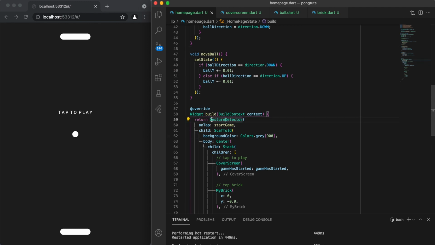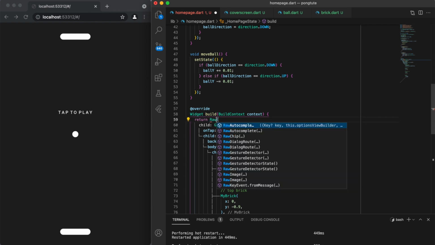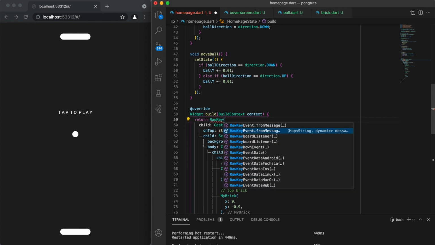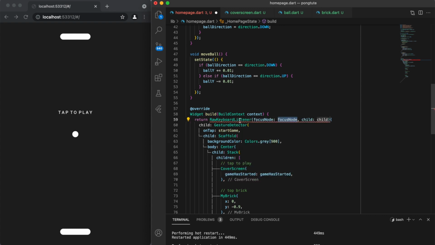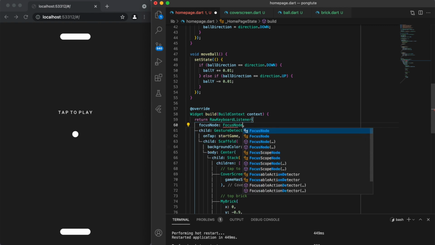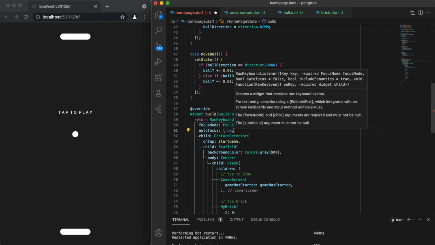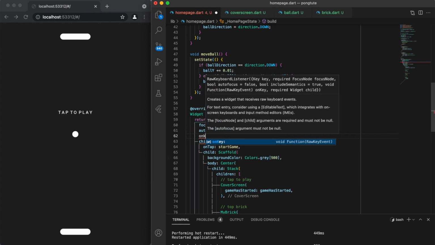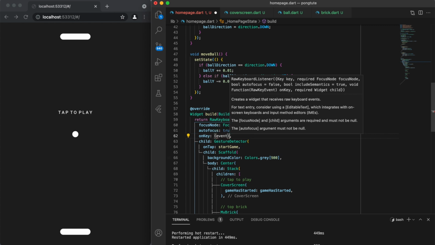Okay, now the next thing to do is I want to move the brick. So I'm going to use some physical keyboard touches to do this. So let's wrap our gesture detector in another widget called raw keyboard listener. And the first property is focus node. Autofocus is true, and this is the main one, so on key.